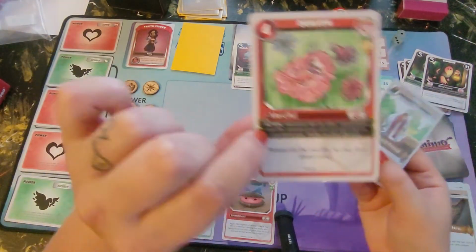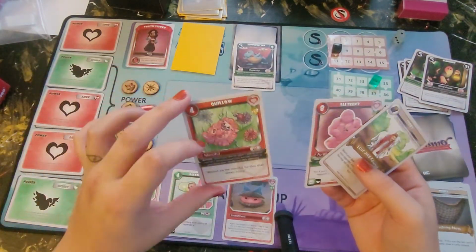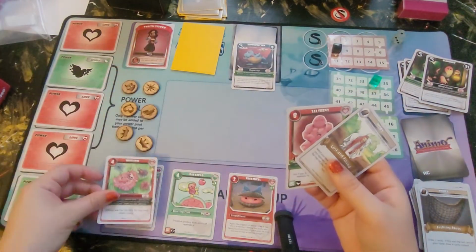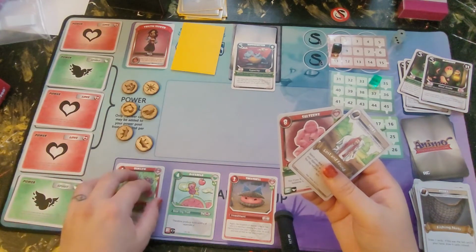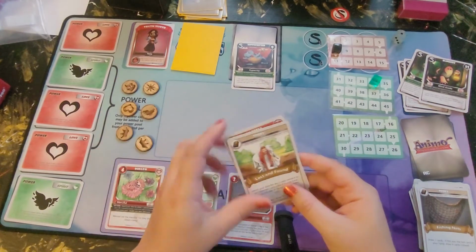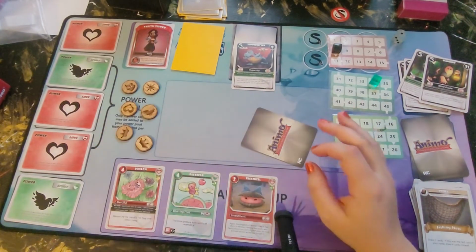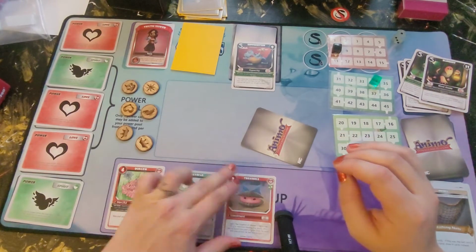Now, this does not have any effect because Hippocritter is out here, but I can still grow Quillo. So I am going to go ahead and do that. I'm going to grow Quillo, and I'm going to leave Saltini here. Okay. Lay down Bishop. All right.